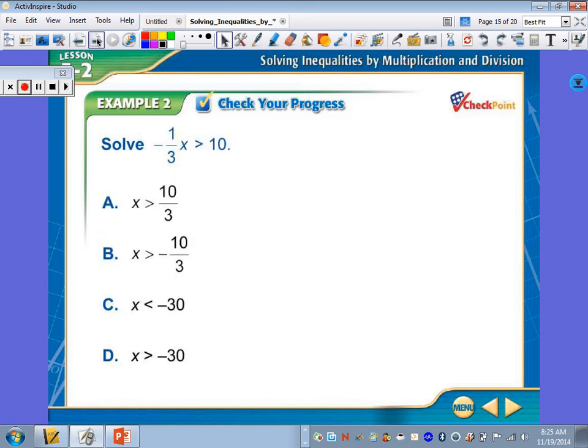All right, so now we're going to do the same thing here. Heads up on this example. You're going to multiply both sides by a -3, which means you need to reverse the inequality. So that should help with eliminating an answer, because if the inequality is the same, you already know that answer is wrong. Okay, so we're going to go on to the next one.